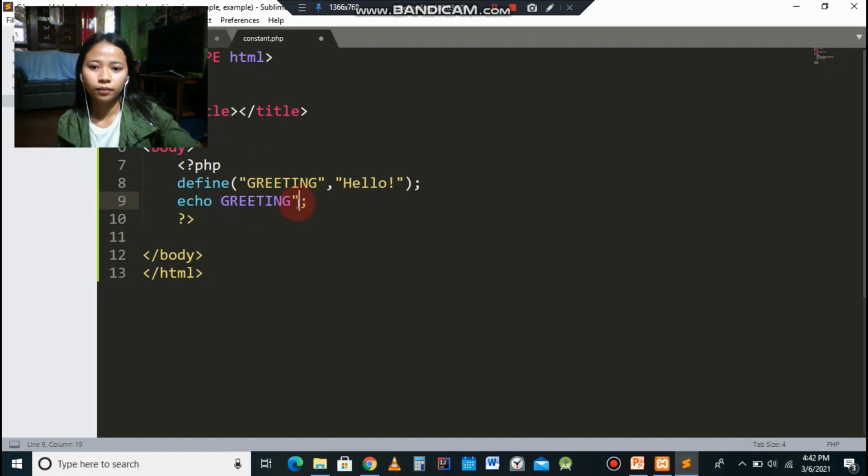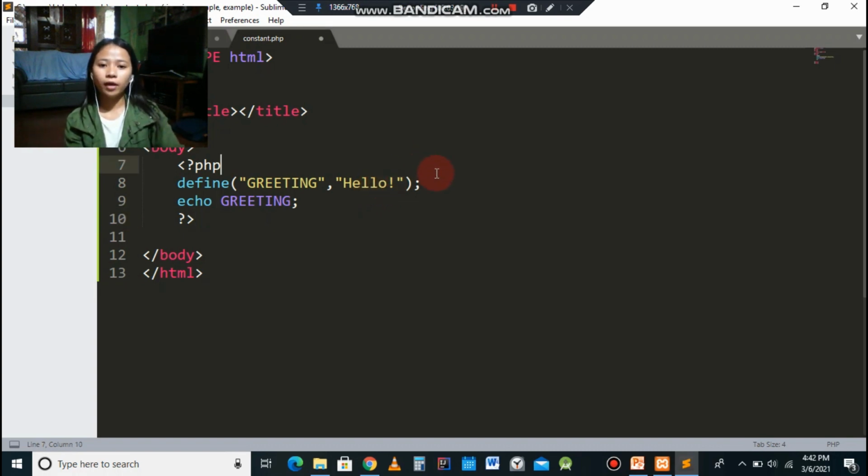So first is define, which is the word define, and then open parenthesis, inside the quotation is the constant name, which is greeting. And then next, inside the quotation is the value of our constant name greeting.